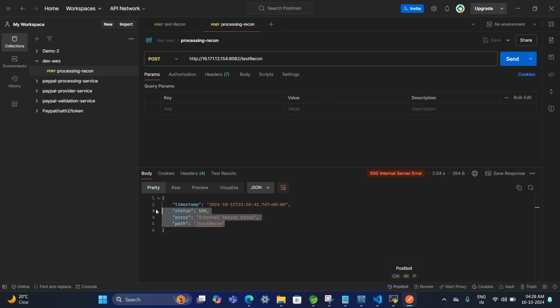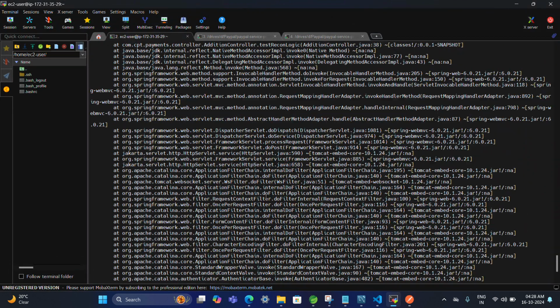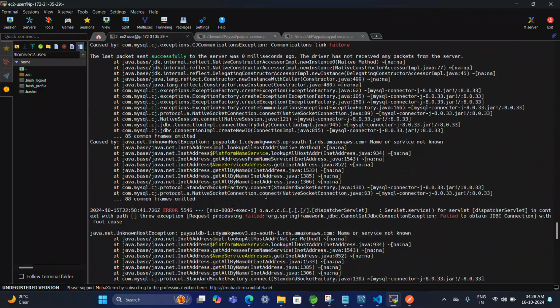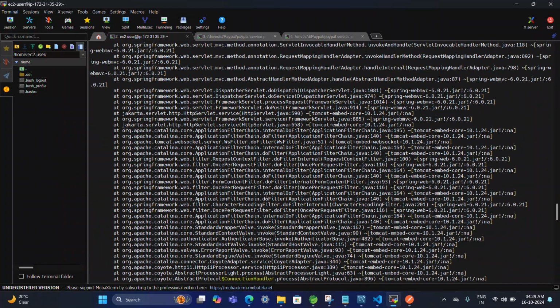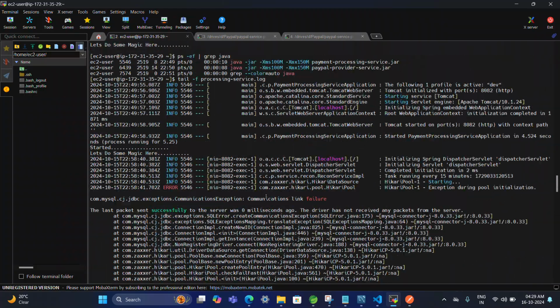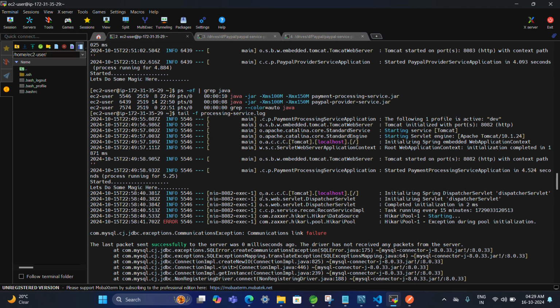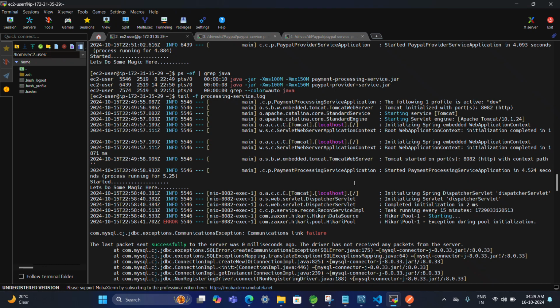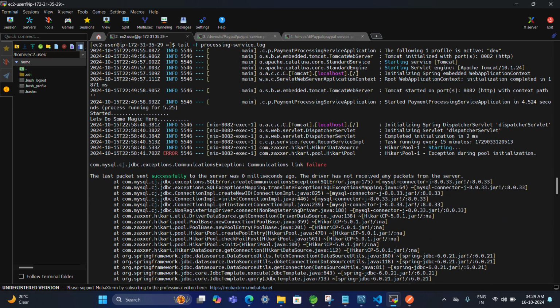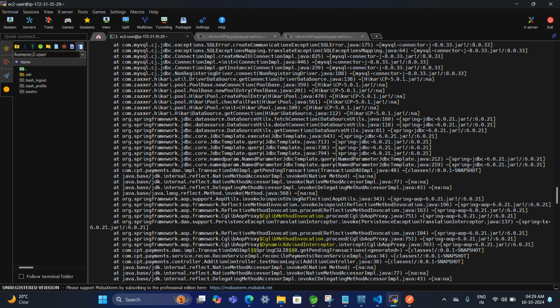Okay, there is some internal server error. Let's check what error we got. Failure. Here is the EC2 dev communication link failure: the last packet was successfully sent to the server 0 milliseconds ago.